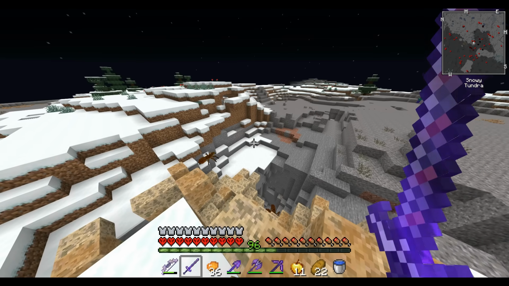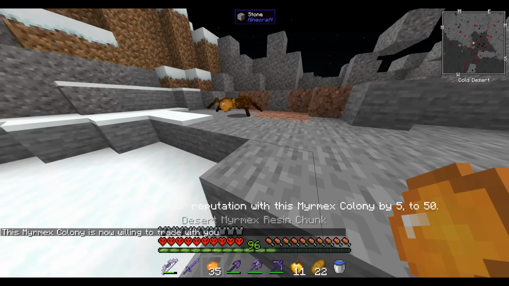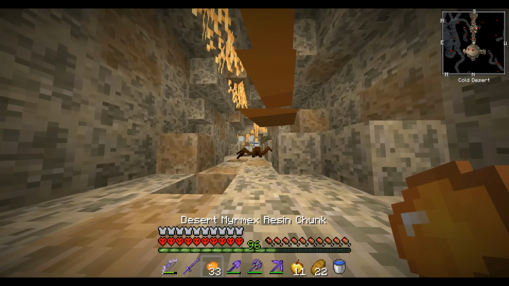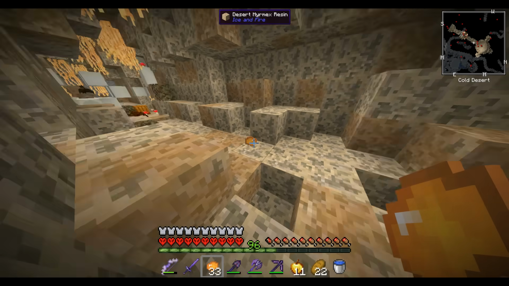You know what I forgot? I forgot the waystone, because now I have to return back to the base. And we're up to 50. Oh my god, we are now able to trade with them. Alright, since they're already here, they can pick this up. Come on, turn around, turn around. You gotta turn around.